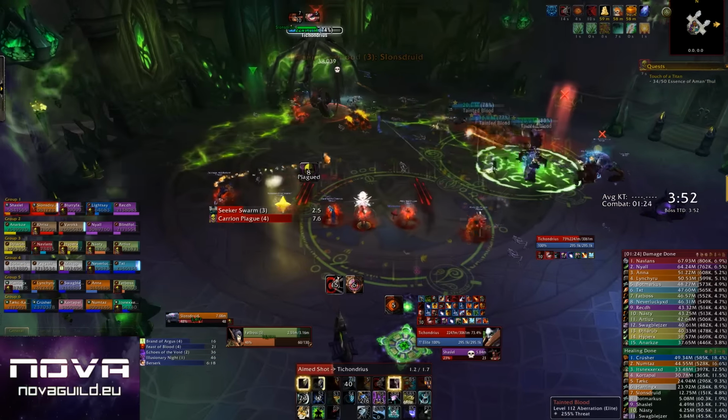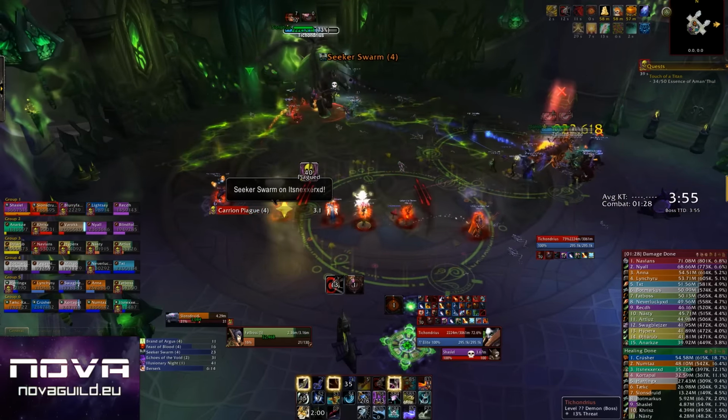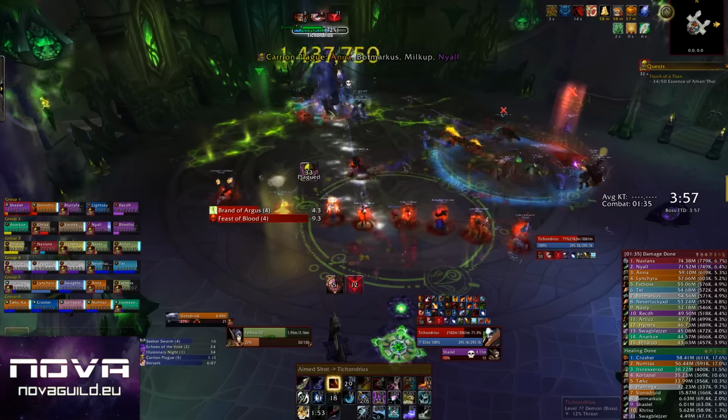Now this line will go through the player and out behind them, so nobody can stand behind players with Carrion Plague either. Now melee with this debuff should generally place themselves against the wall when this is cast, whilst the range need to form a single file line which arcs across the room.